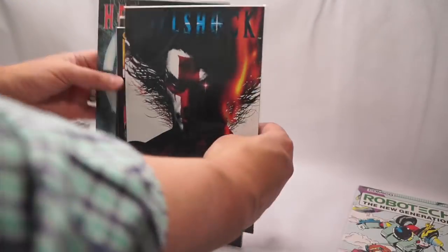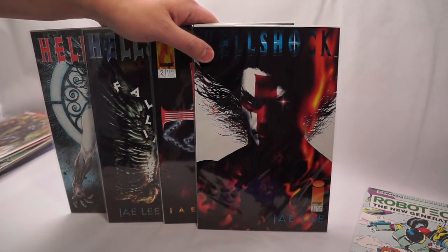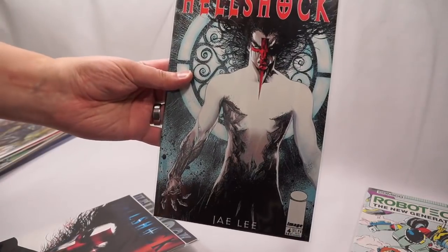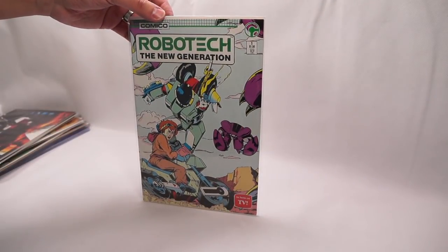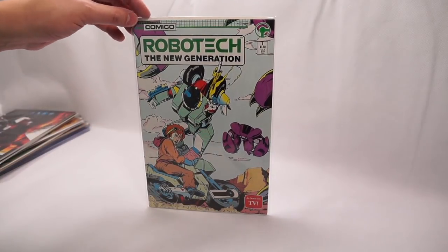And then we have our 4 issues of J. Lee Hellshock. Man, this guy's artwork just really, really does it for me. I love it. It's so amazing. And last but not least, Robotech The New Generation number 1 from Comico. And this has a date with Reverend Johnson. Woohoo! All right, that's my mailbag for the day.